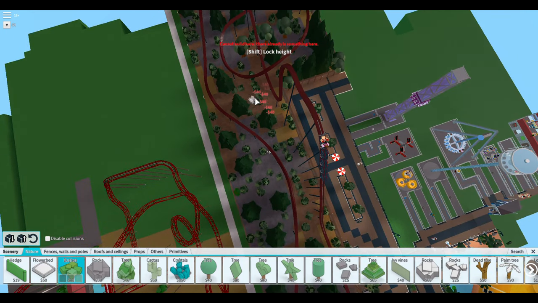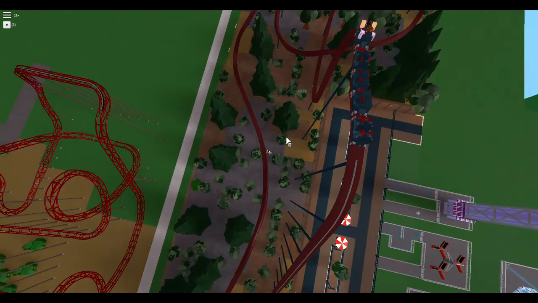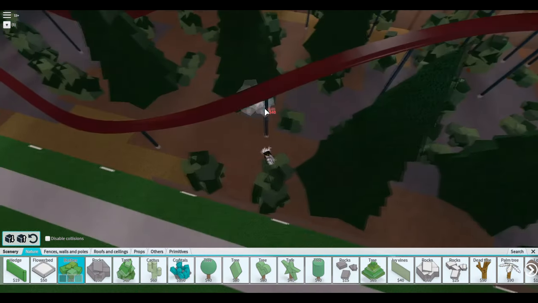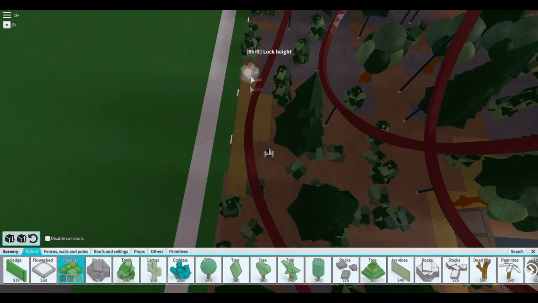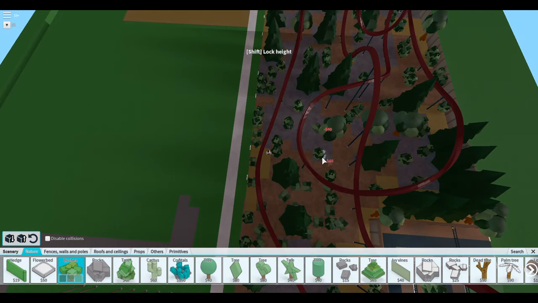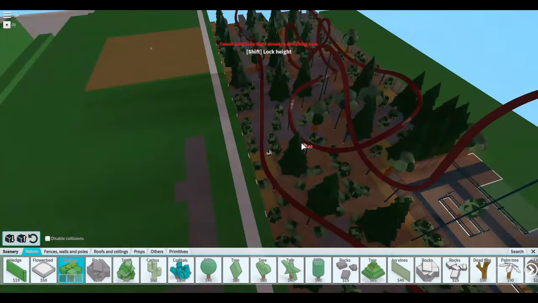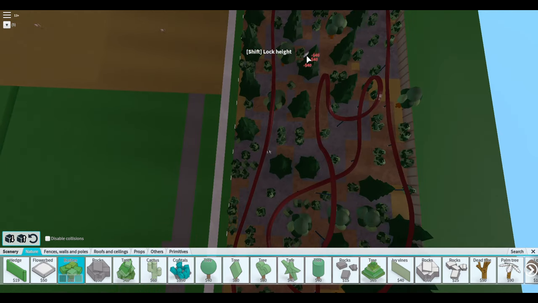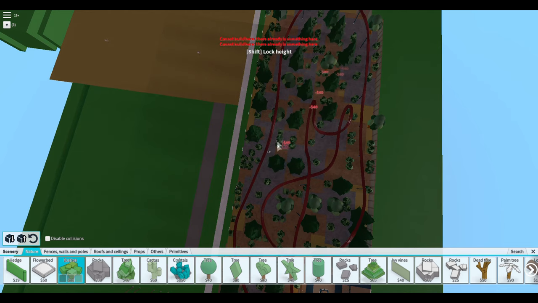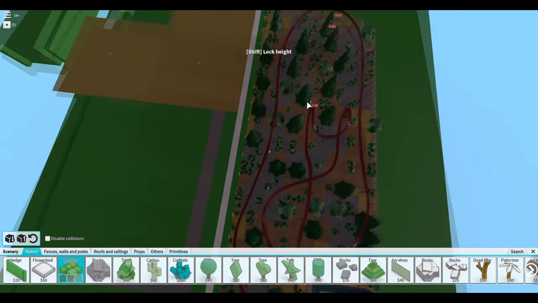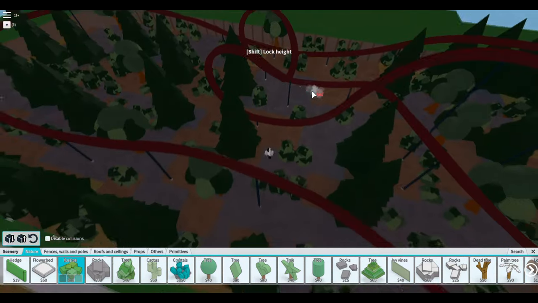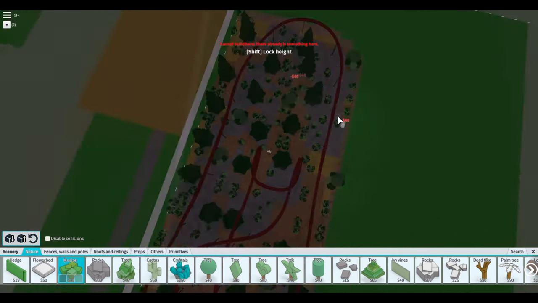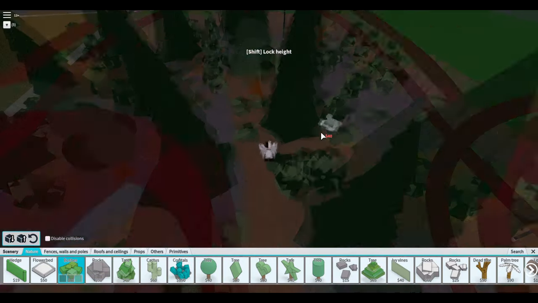Don't want it to be too... Don't you dare. Also be very cautious with bushes, apparently, because they don't like to stay in one place. Unfortunate. Alright. Hey! I see you. Hey! Don't mind that I just got hit by my own roller coaster. It's fine. It's a domestic theme park where coasters like to hit their maker.